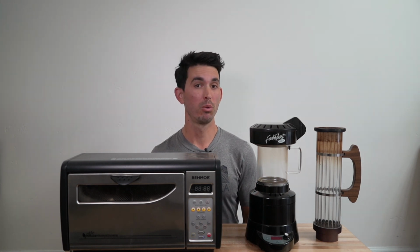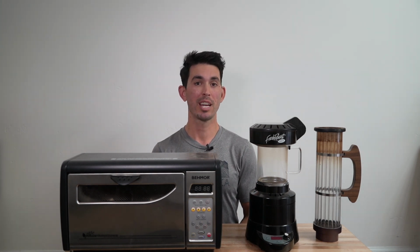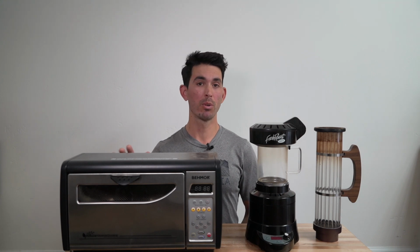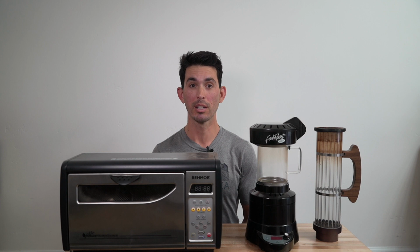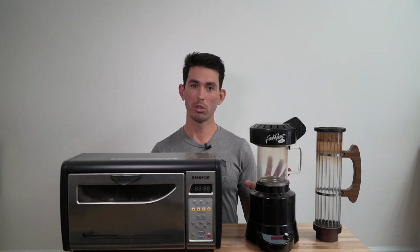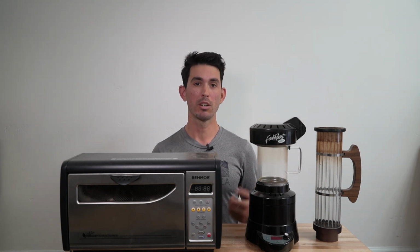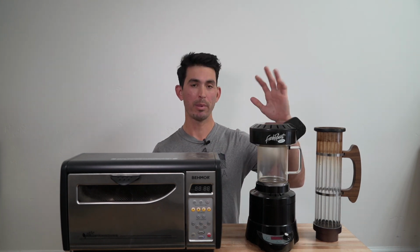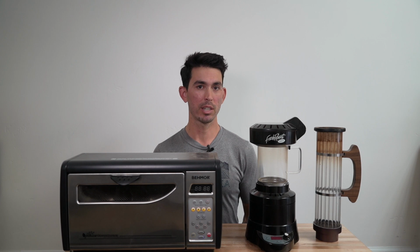So now let's talk about cooling. Both of these machines have built-in cooling cycles, and the one on the Freshroast works very well, and the one on the Behmor does not work at all, and you shouldn't even try to use it. So the Freshroast automatically goes into a 3-minute cooling cycle where it's just blowing cool air up and out, and it cools the beans very effectively.